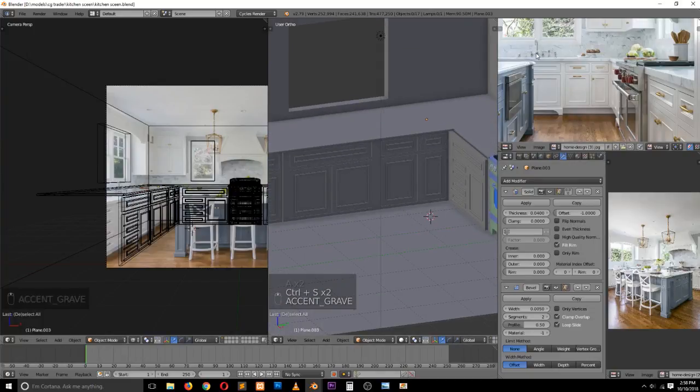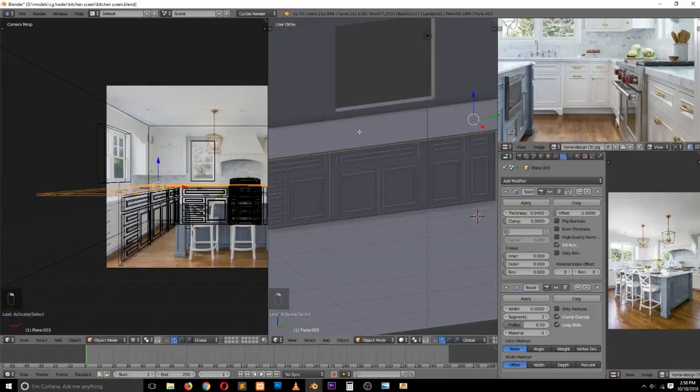So we now need to make this sink. So we just need to cut out a space for that, but we already have that made. That's why it's very good to have a library of models for you to just pull out things from, instead of modeling everything from scratch.